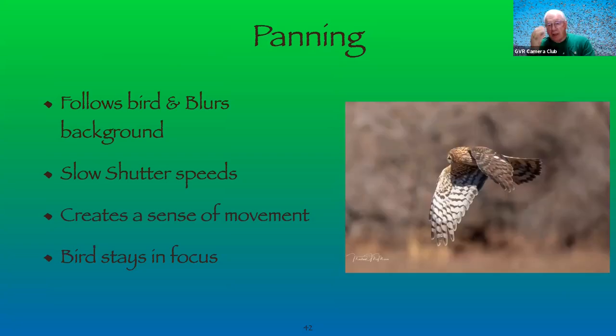Take for example, this is a Northern Harrier, which is a hawk we have here in Arizona. If you saw the face, it looks something like an owl. To me, it's real easy to identify because of its face. Also, it tends to fly lower, and has a very distinct face and coloring. So, panning. Notice the background's blurry as hell, and yet the bird is in tack focus. Actually, if I was experimenting a little bit, I would slow the shutter speed down just a tad more so I would catch the wings slightly blurred.